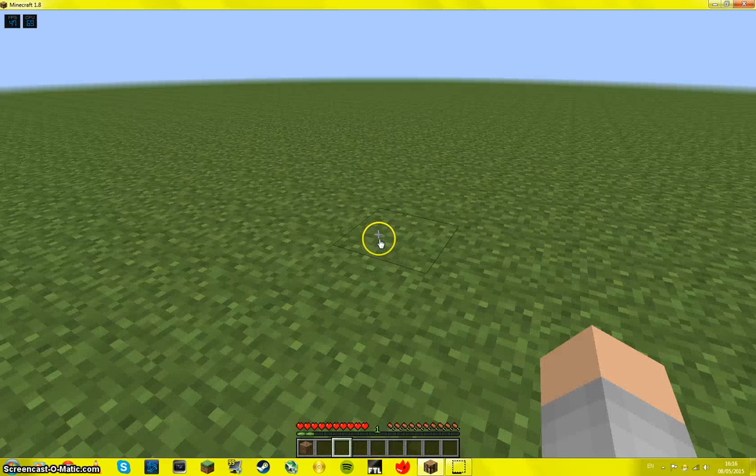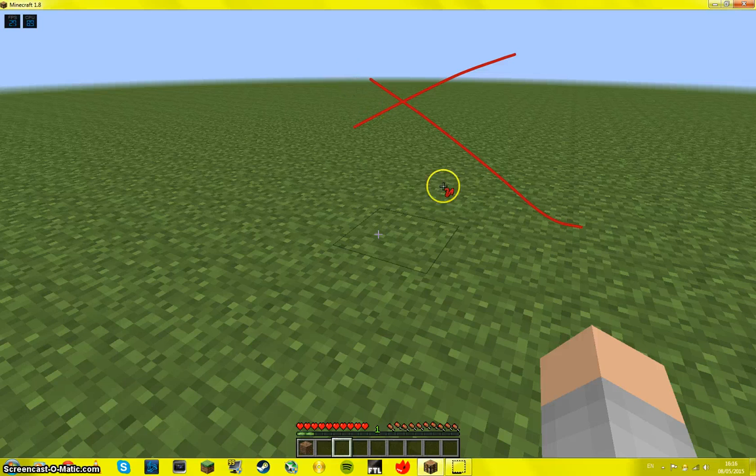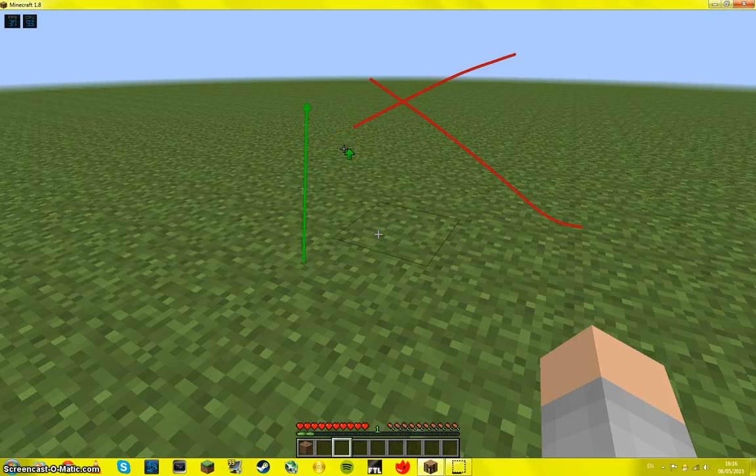You can then also, if you're in game, you have the ability to draw things onto the screen. So you can either have a line tool, you can do arrows. If you click shift with the arrow tool open, you can do dotted arrows. If you've got a line, rather than having to draw odd shapes, you can do straight shapes. It turns it into a straight line.